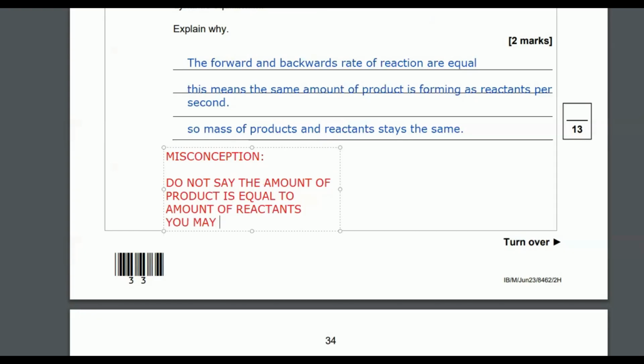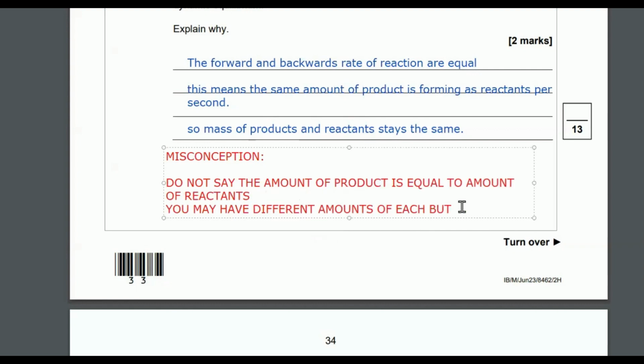So one's going from right to left and one's going from left to right. Then I'm still left with 10 and 5 because I'm taking one from the right and adding it to the left, and one from the left and adding it to the right. So the numbers stay the same. The reactions are still ongoing, and I'm making the same amount of product and the same amount of reactant, but the actual amounts are different. So that's a misconception.